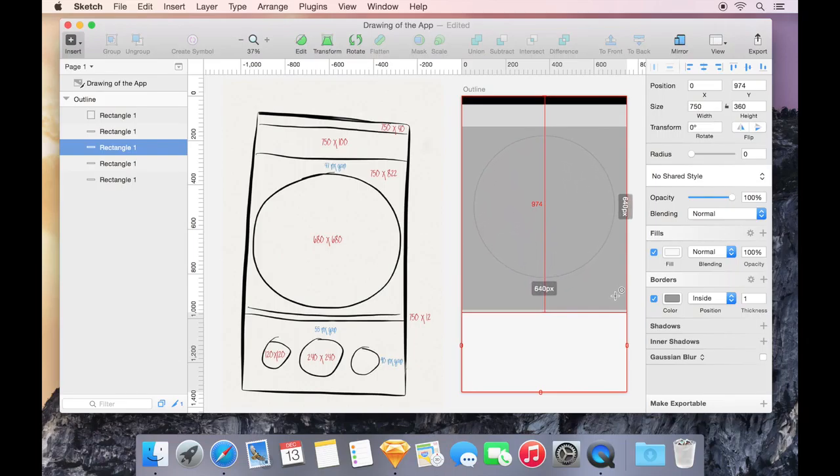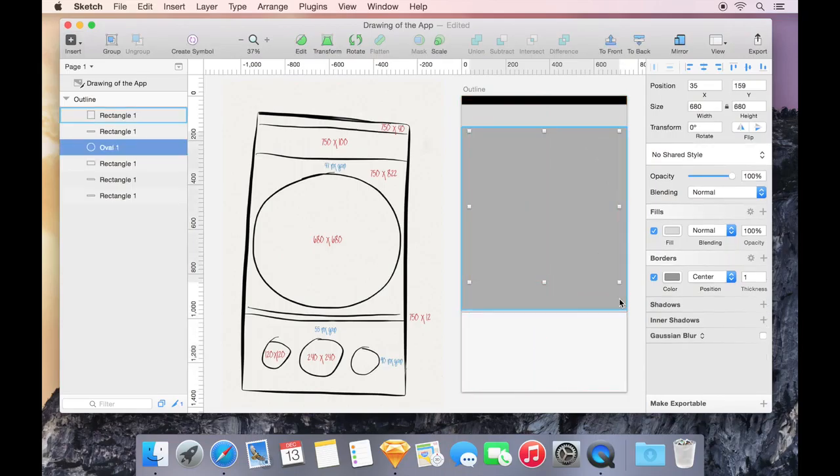Now as I drag out, it does need to be 680 by 680, so we'll want to stop right about right there. There we go. I'll drop it. It created it in that same shade of gray, or did it? What actually happened is I had a layer selected down here that was behind this layer. Now when I created my oval, it put it on top of this layer down here, but it turns out that's actually behind this gray box up here.